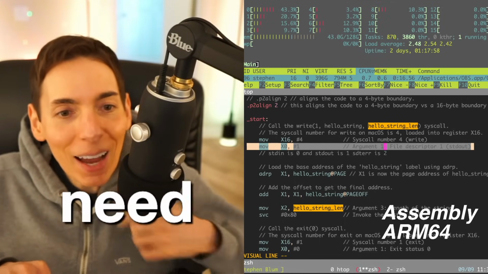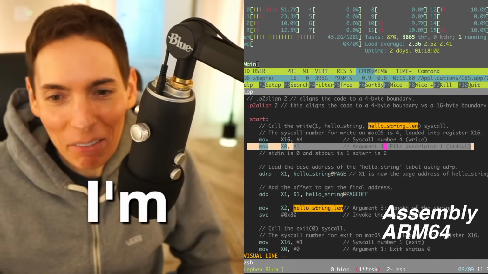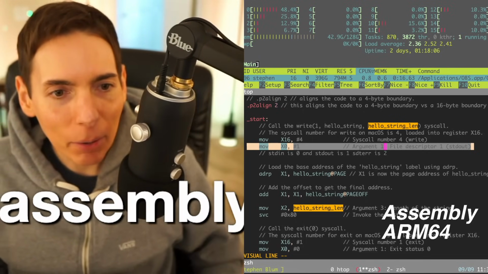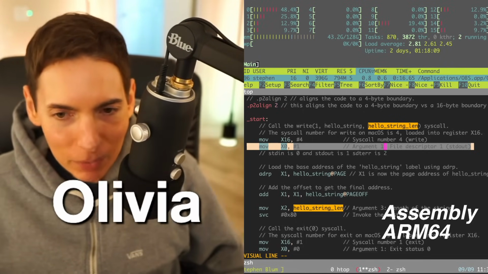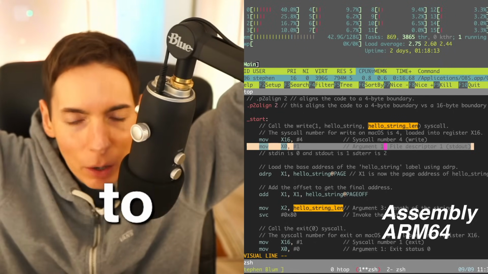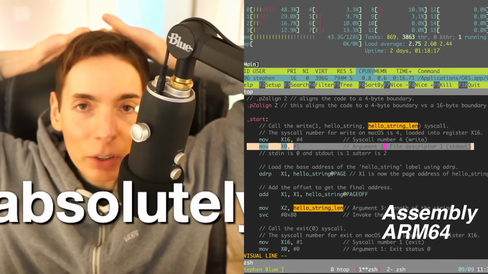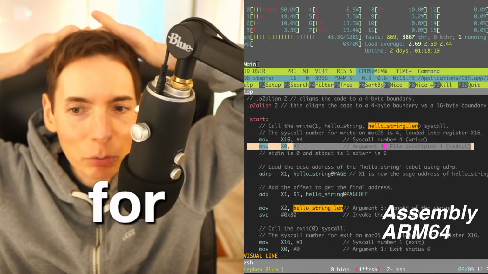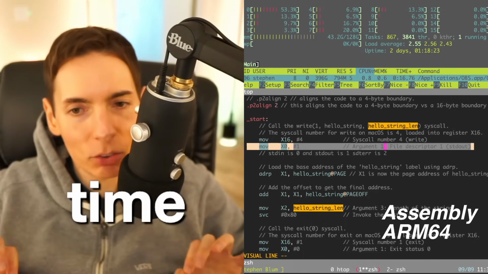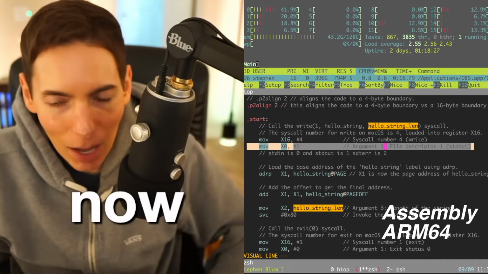Do you need help? Yeah, I do. You can tell I'm struggling right now. I've not done assembly before. I've done lots of programming over the decades. Olivia Coder, any backseat driving is totally welcome. Anything that you have to say? Oh, cool, absolutely. We're learning assembly for the first time. I've used assembly, but I've never really written assembly. I've never really needed to. I understand now, thanks. Yeah, absolutely.